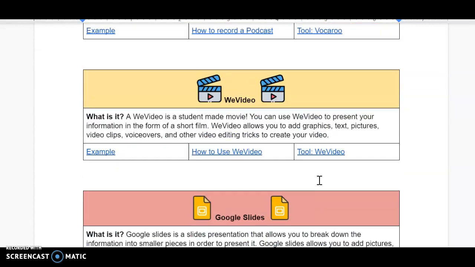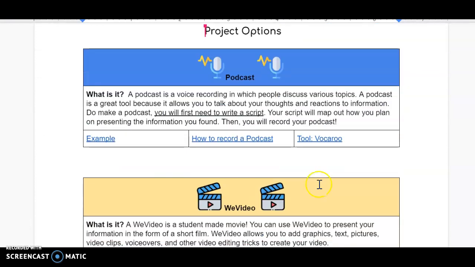So guys, we're going to start with these as our bases. If you have other ideas or ways that you want to add to these, email your teacher. We would love to hear what you're thinking. You can combine these. Like I said, you can mesh them together. Whatever works best for you to show your project.